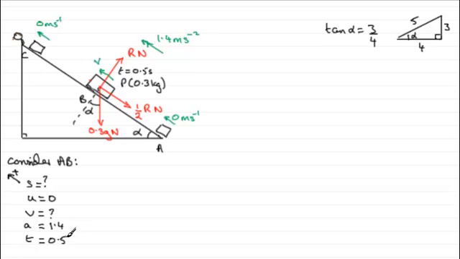So what kind of equation then could we use that leaves out S? Well it's going to be V equals U plus AT. And if we substitute our values in here, we've got V is the thing we're trying to find, so it's going to be equal to U, which was zero, plus the acceleration 1.4 multiplied by the time 0.5. And that gives us an exact value for V. It turns out that V then is equal to 0.7 meters per second. So that's the first stage of the problem done.